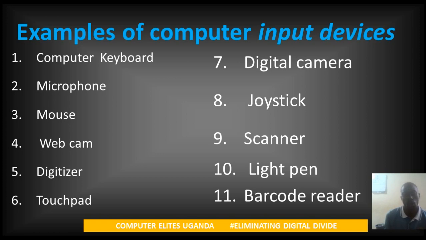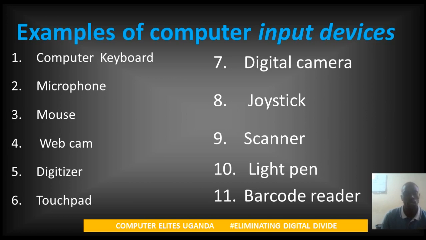And then we have a mouse. This is our small device which we use to interact with the computer, and we can use it to open files by double clicking on them. We can use it to select, that is when we press the left button once to select an item, or we can even use it to move the cursor around the computer's desktop. That is our mouse.